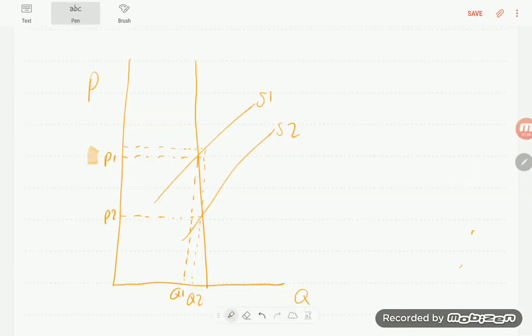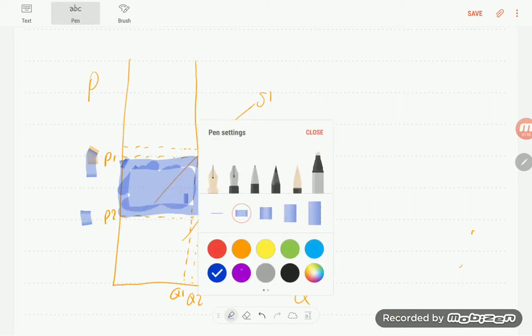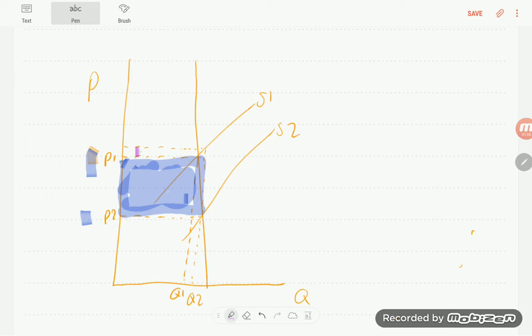You can see that the price fell from P1 to P2, and that's been a huge fall in price. You can see from the diagram that the consumer has enjoyed that huge price fall times by the quantity. That total area in blue is the benefit to the consumer of the subsidy. It's not to say the producer hasn't benefited, but only by this rather tiny area at the top. So when demand is inelastic, consumers will benefit from much lower prices.